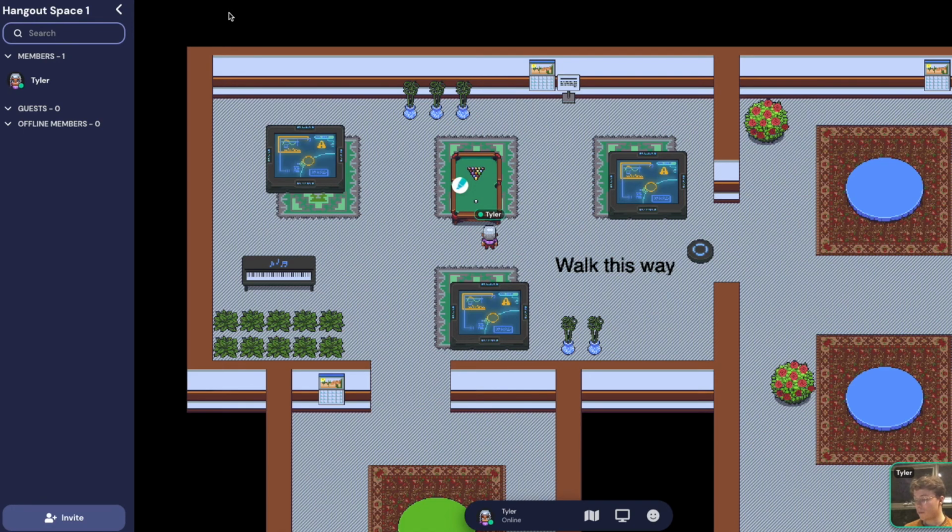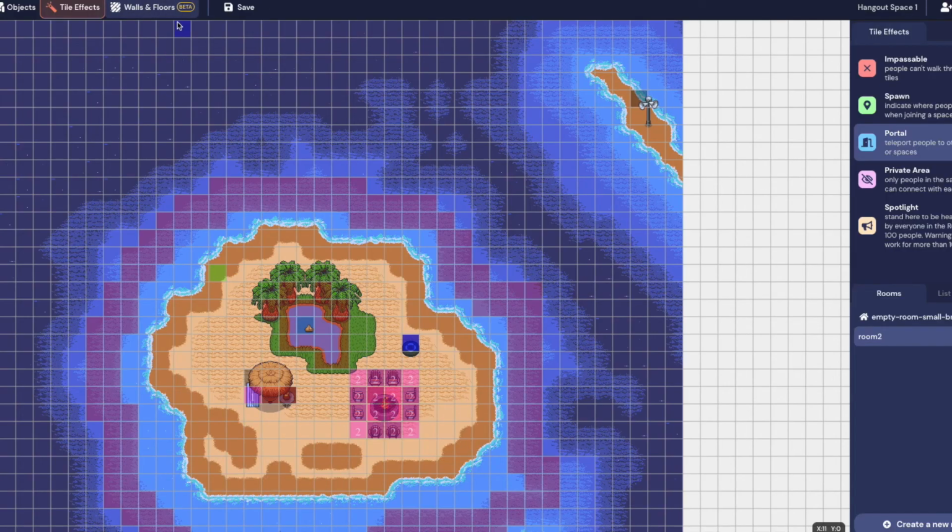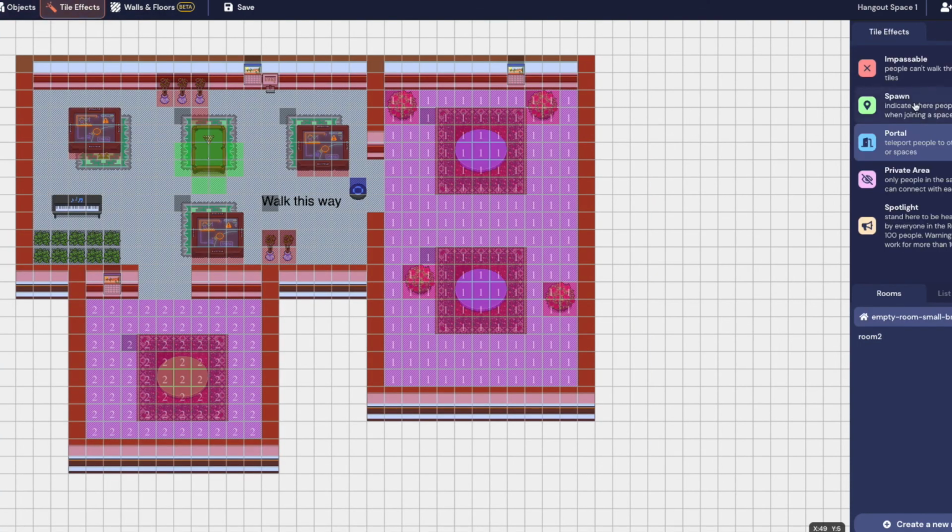So the last thing I'll show you is just using broadcast, Spotlight, okay? So Spotlight is an option for when you have a bunch of different rooms that are private, right? So not everyone can be listening to anyone at the same time because maybe they're in a private room or maybe they're in a different space. You want a way for everyone to listen to you all at once, right? So that's what the Spotlight tiles do. When you step on them, everyone can hear you, and maybe you need to make an announcement. That's how you do it.